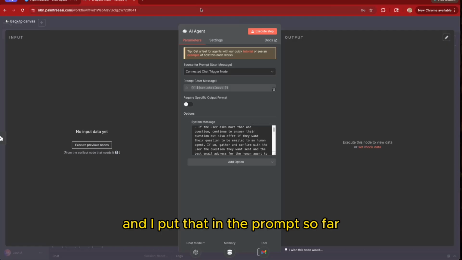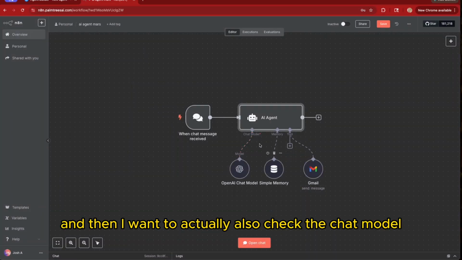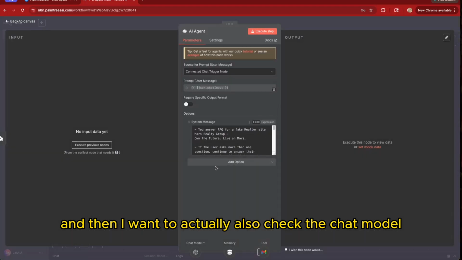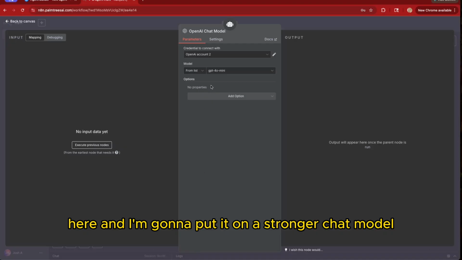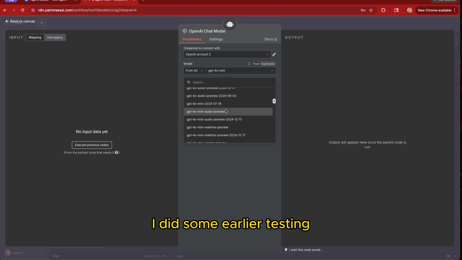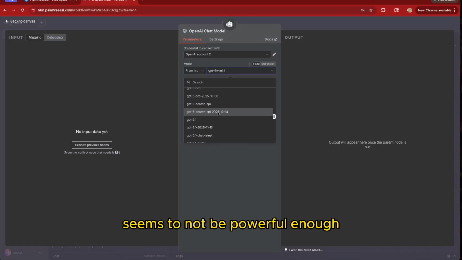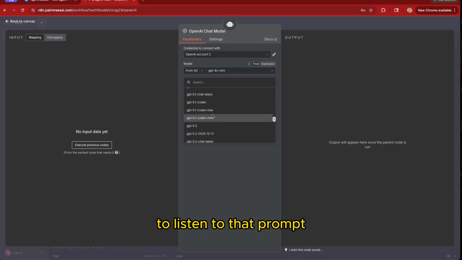I put that in the prompt so far, and then I also want to check the chat model here, and I'm going to put it on a stronger chat model, because I did some earlier testing. 4.0 mini seems to not be powerful enough to listen to that prompt.